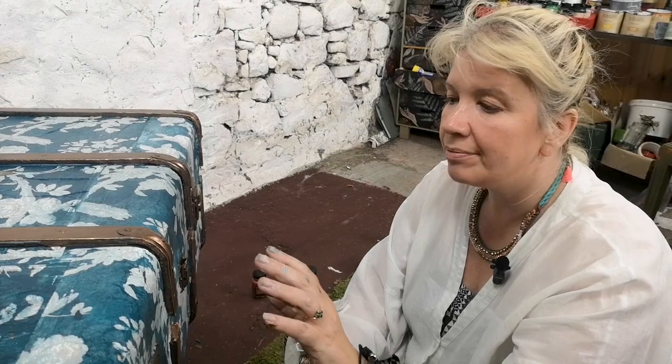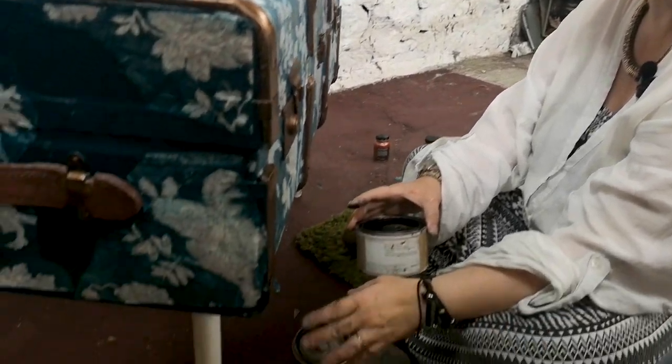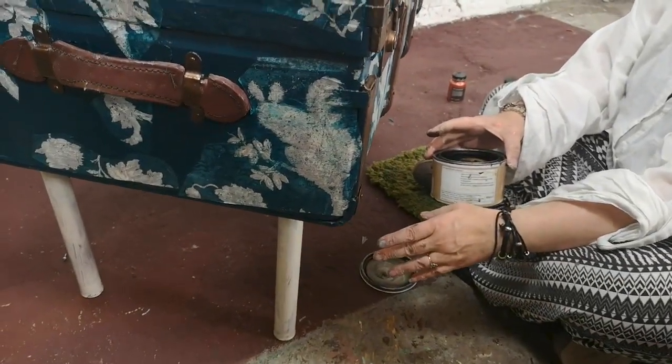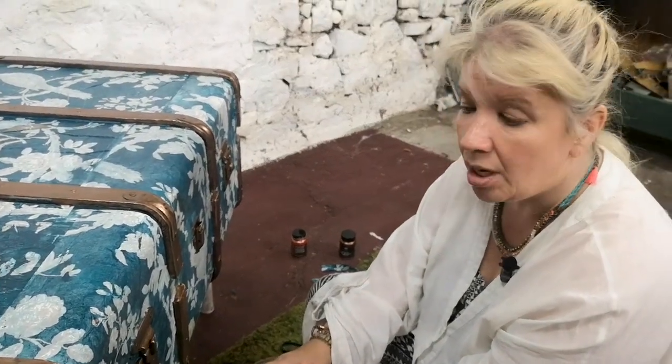The copper's just, no, not copper, the bronze is just drying. It's dried actually, sorry, I'm talking rubbish. The bronze is dry. What's still drying is the first coat on the feet. I've just put an off-white on the feet, and it needs a second coat. So I'm going to let that dry.